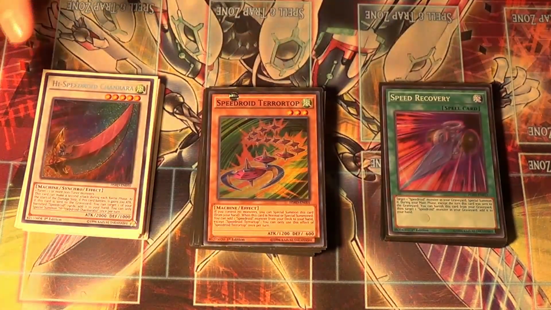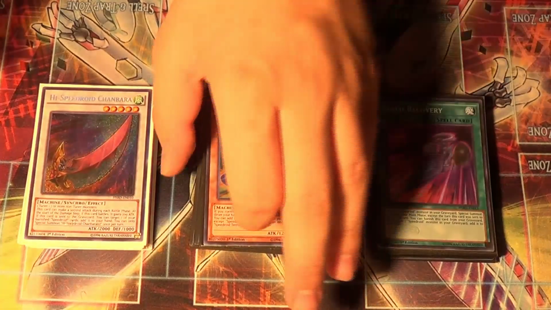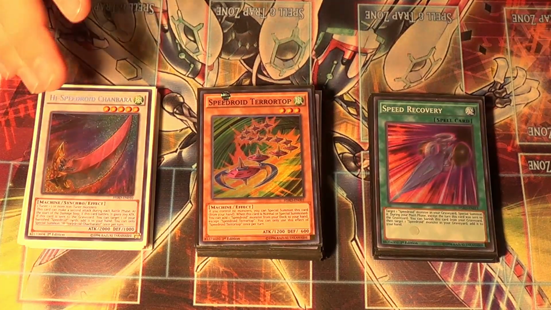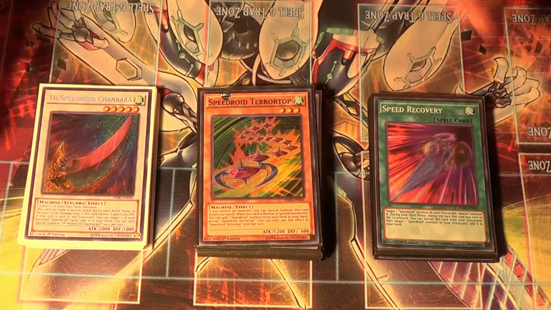Speedroids are getting a few reprint cards, and they might even be getting a whole new card, and I really hope that they get a link monster that is like Needle Fiber, except it locks you into Wind for the rest of the turn. I don't think that would be too much to ask, and I think that would stop some of the Needle Fiber insanity combos.